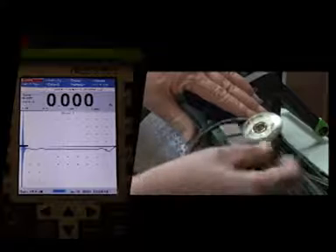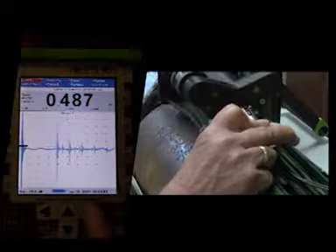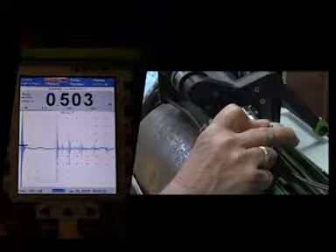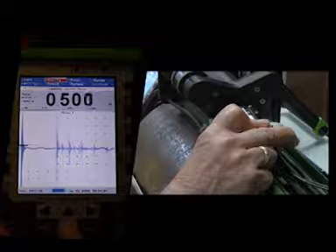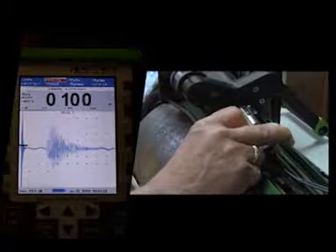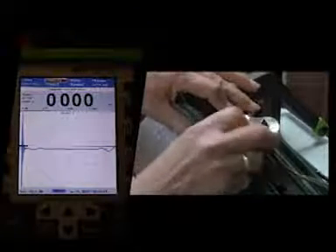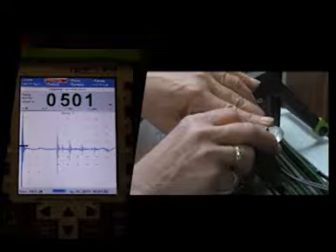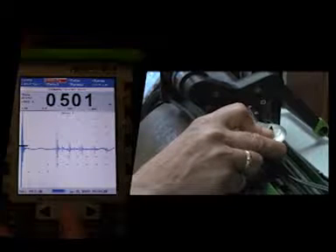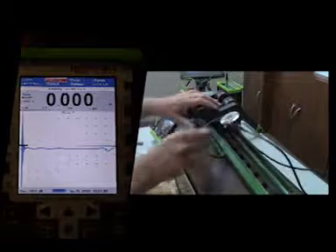Go to zero and adjust the up arrow key until it reads 100,000th on the screen. Move the step wedge to the thickest step, which is half inch, and adjust the velocity to read 0.5. Be sure to go back to the small step — the 100,000th — and check it and adjust as necessary. That will again be your zero. Luckily we don't have to adjust it. Just check your half inch once again — 501, we're close enough. We can slightly adjust that to bring it right in. Perfect — that's calibrated now.